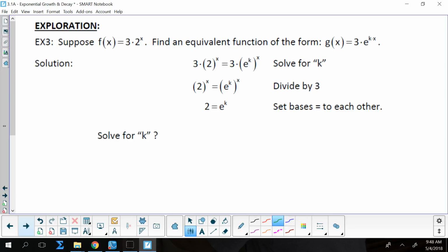So, what this one's asking now is, I have it in my general exponential form. I want to put it into e form. General equation in exponent, or with base e.